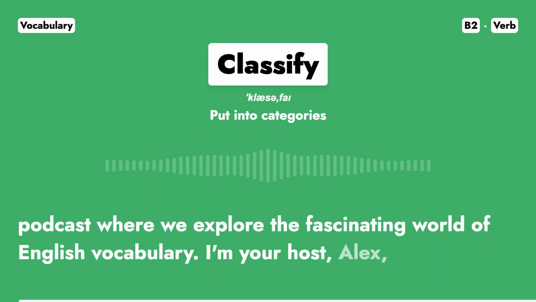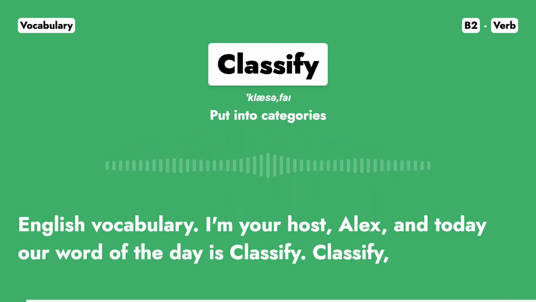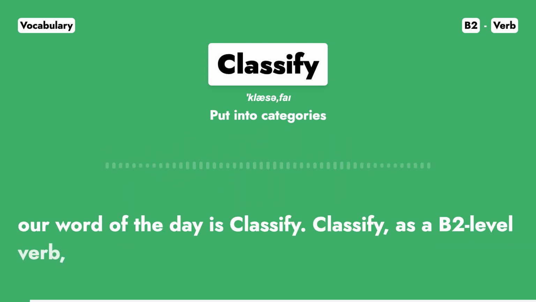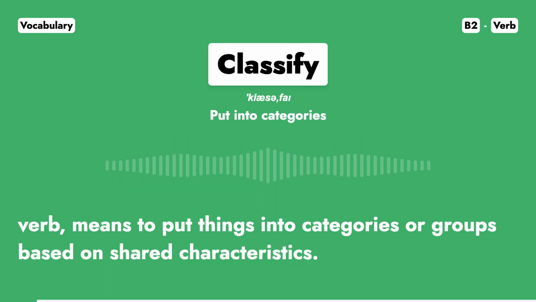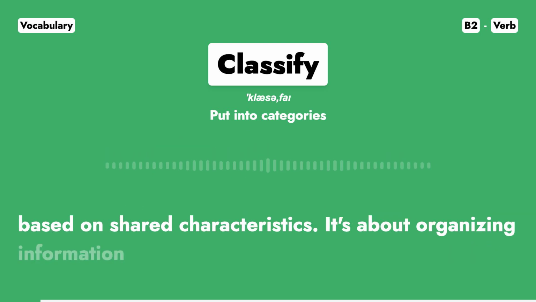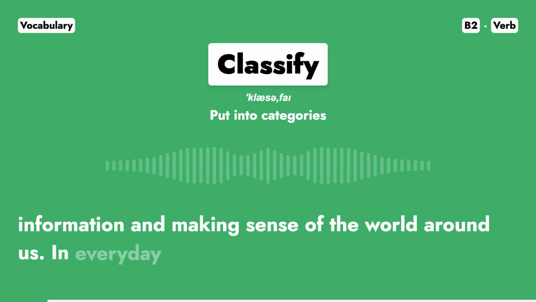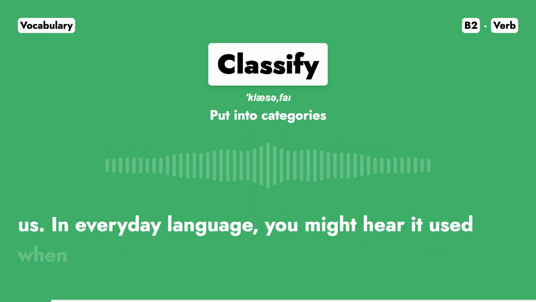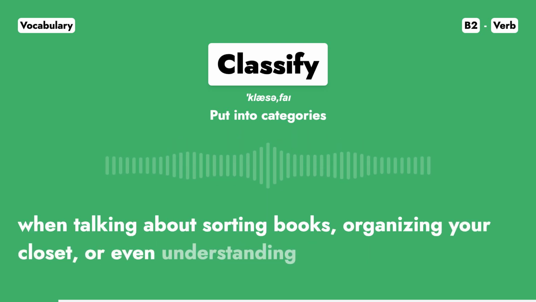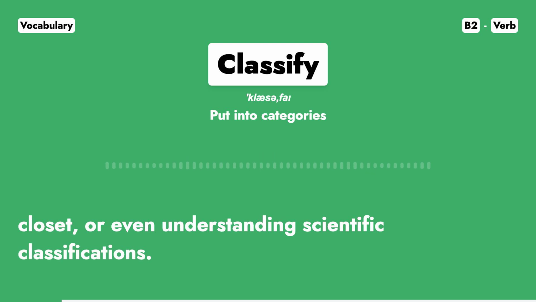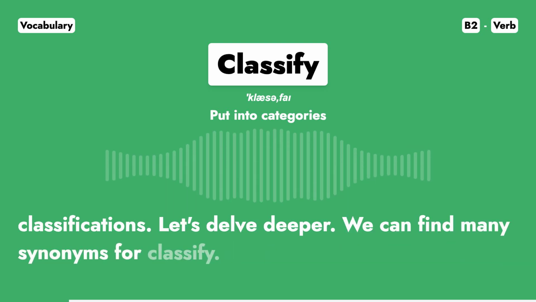I'm your host, Alex, and today our word of the day is classify. Classify, as a B2 level verb, means to put things into categories or groups based on shared characteristics. It's about organizing information and making sense of the world around us. In everyday language, you might hear it used when talking about sorting books, organizing your closet, or even understanding scientific classifications. Let's delve deeper. We can find many synonyms for classify.